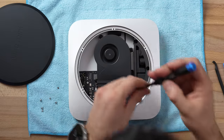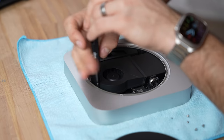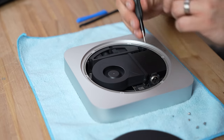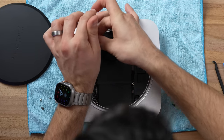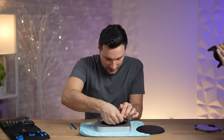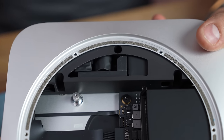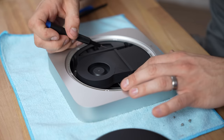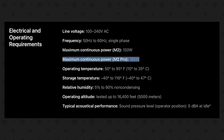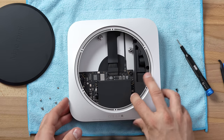Let's go ahead and take this fan off. To me it looks basically identical to the previous one, which is okay because the M1 Mac Mini didn't have a cooling issue. But the M2 uses quite a bit more power, so there's a chance Apple could be spinning the fan up higher — we'll check that. On the right side you can see the power supply; it's quite large and the same as the old Intel ones. If you get the M2 Pro it actually has an even larger power supply.